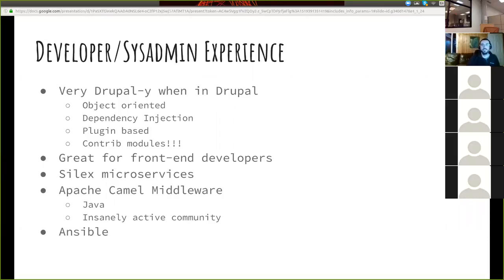And then finally, for the sysadmins, right, we're using Ansible. So you can install it with Ansible, right? But if you have Ansible, you can also maintain your servers. So it's super nice because with Ansible, you can push all of your commands to all of your servers. If you've got a 5-server setup where you've got it broken apart and there's Drupal on one box and MySQL on another box and Fedora on another box and Solr on another box and a triple store on another box, and you need to update all 5 boxes at some basic core OS level, right? You can use Ansible to push the command to update your 5 boxes all at the same time, right? It's super cool.